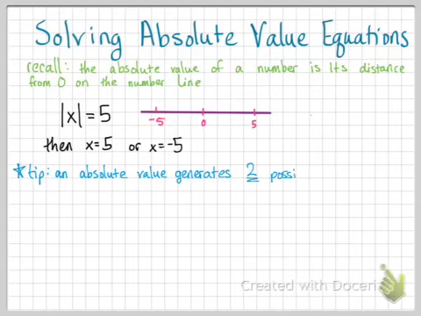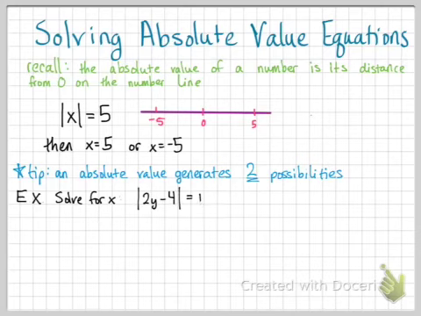And that is that an absolute value always generates two possibilities in your mind. You always have to consider that x could have been 5 or it may have been -5, and that fact is kind of disguised by the fact that we have taken the absolute value of it. So let's see what this means when we solve an equation.